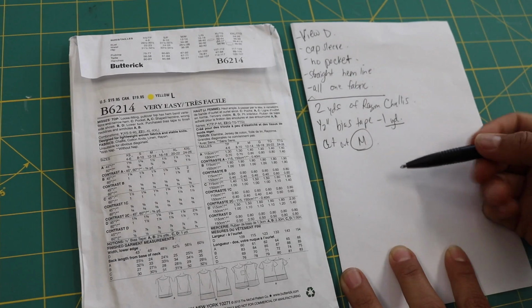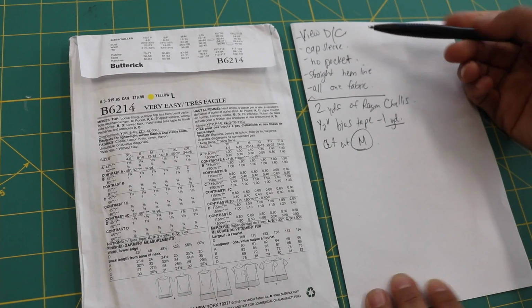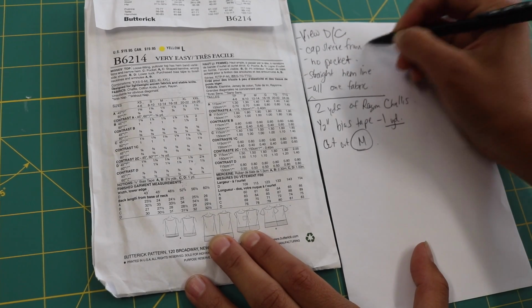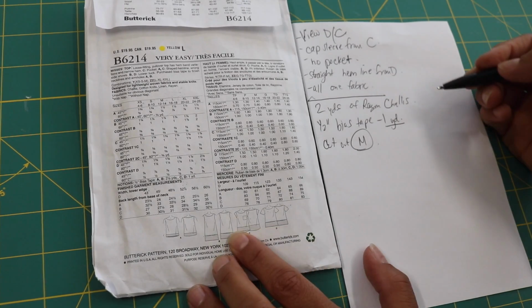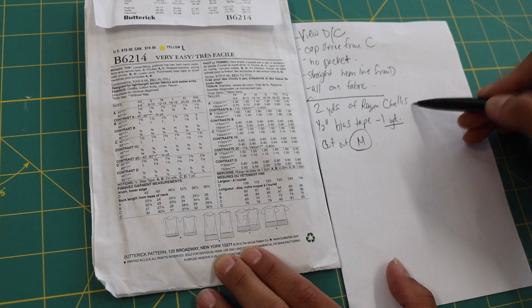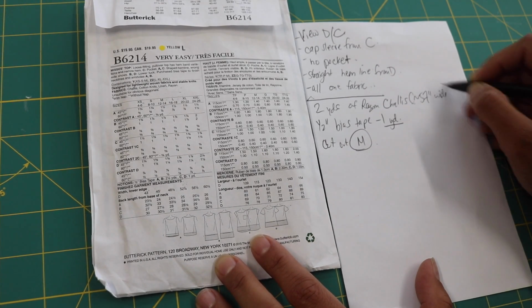So just to recap what I've pulled from all this and we've gone over, I'm going to make view D, or we can say view C. Let's just do either or. I know I'm not going to have the longer sleeve. We're doing the cap sleeve from C. No pocket, a straight hemline from D, and I'm going to make it all in one fabric. I need 2 yards of a rayon challis with at least 54 to 60 inches of width of the fabric. So I know mine is 57 inches wide, so that's plenty.